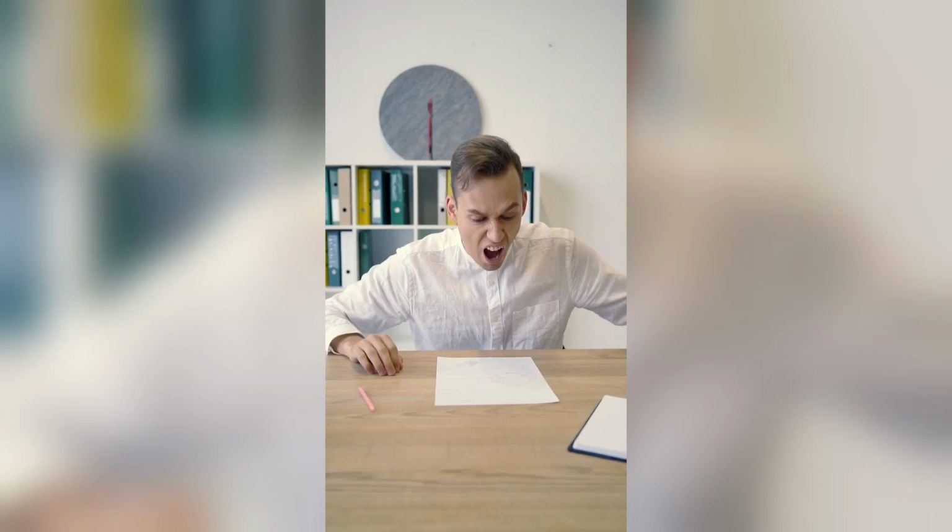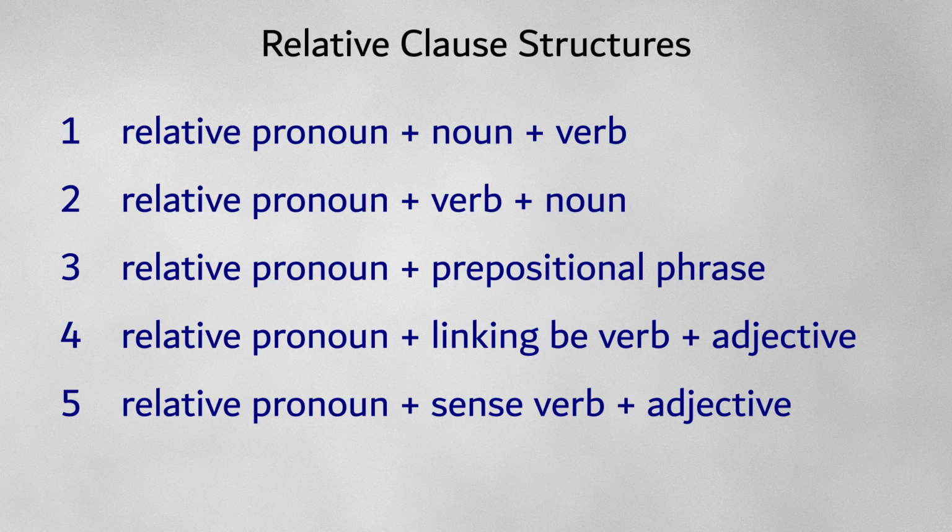I'm just going to interrupt the video here because in my enthusiasm to explain this cool way of reducing relative clauses, I actually forgot about some other types of relative clause structures that can be reduced or changed in some way. As a proud English teacher, I feel it would be remiss of me to not mention them, but don't worry, it's simpler than what we've just looked at.